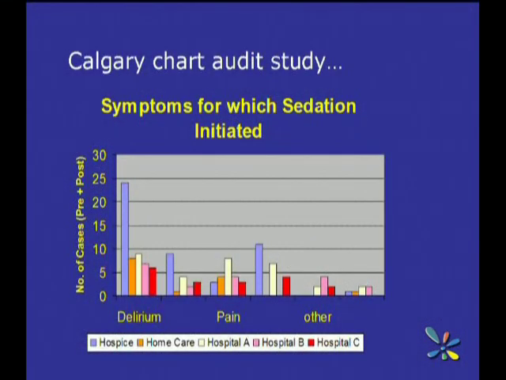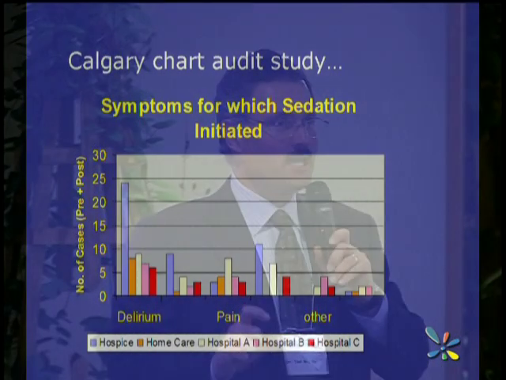The numbers that were sedated was lower than 25% in hospice. But the key message from this slide is that the proportion of patients sedated at different sites varied tremendously, and we couldn't explain that. Patients at hospice were not much sicker, and we wouldn't have anticipated that they would need sedation much more frequently than patients at the hospitals, for example. So again, demonstrating a wide variability in the use of palliative sedation.